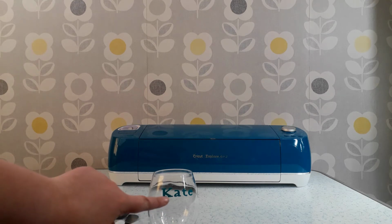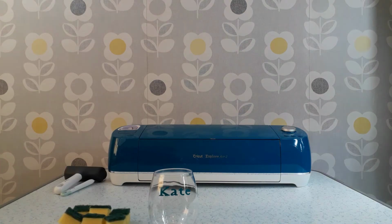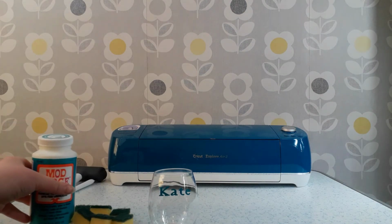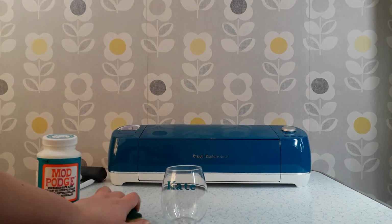I'm quite pleased with this though. I'm going to now try adding Modge Podge. You are meant to add 3 coats, so I'm only going to do 1 today, and then allow it to dry. Okay. This is my Modge Podge. I might move these across actually.